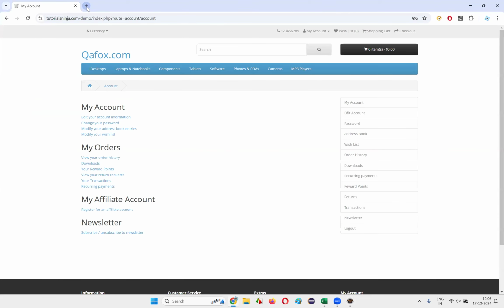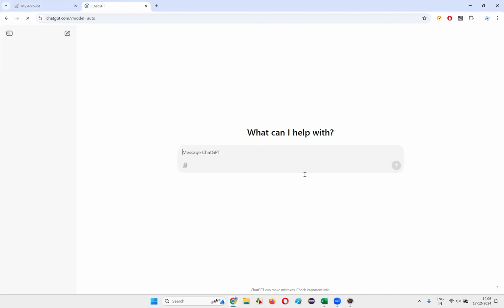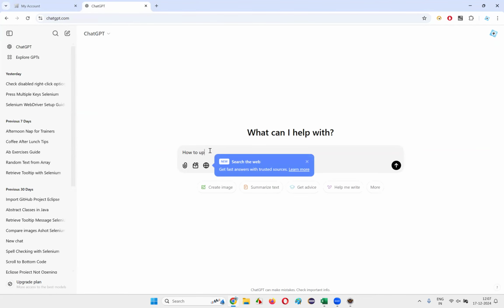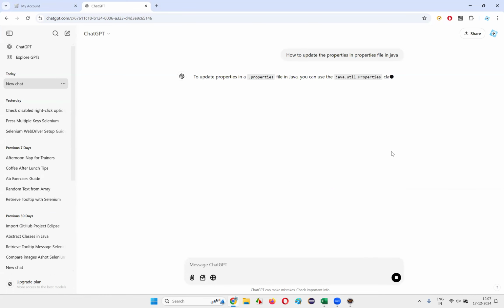How to update the properties in the properties file is something I'll check in ChatGPT once. How to update the properties in properties file in Java. Okay.